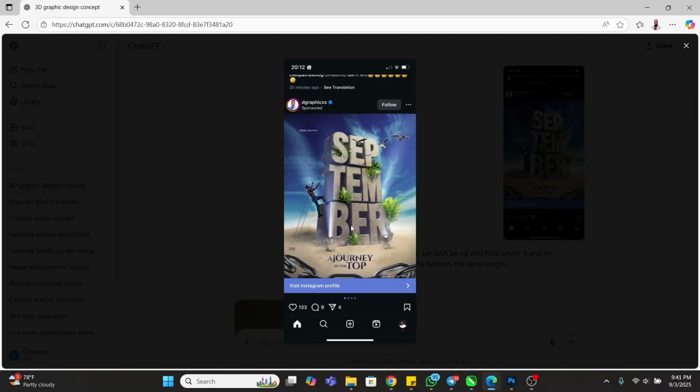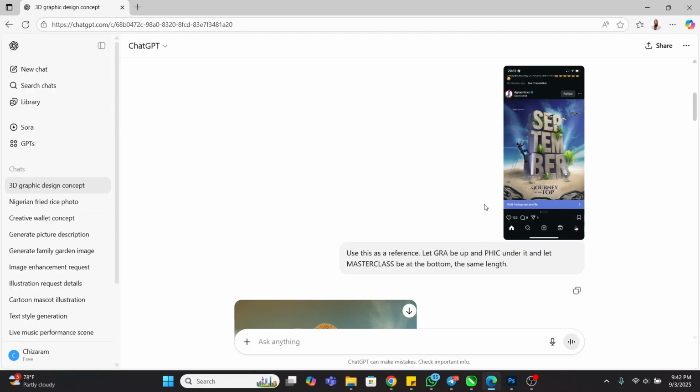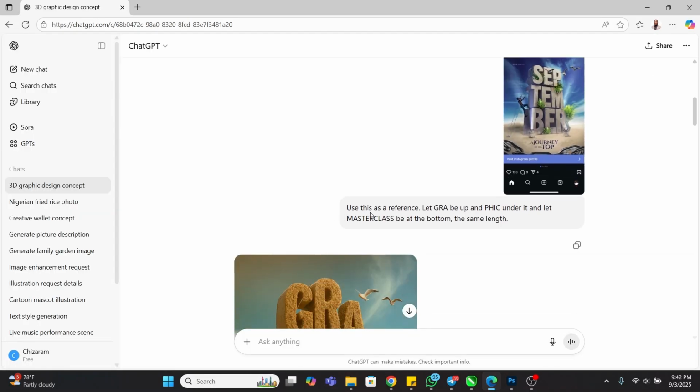You too can do this. If you see anything that you like that is related to whatever you're working on, you can copy it as an inspiration to get ideas, to instruct ChatGPT or any AI tool of what you are expecting from them. You understand? So I just copied this as a reference to what I was working on, and I pasted it here. And I said, use this as a reference.